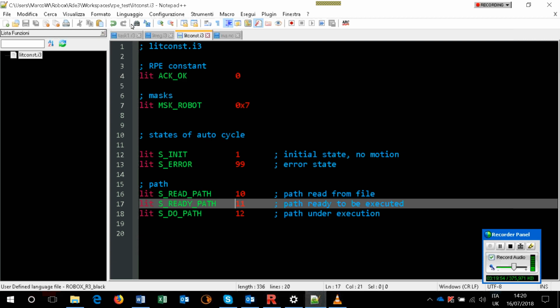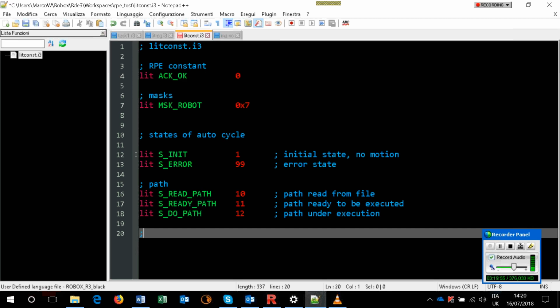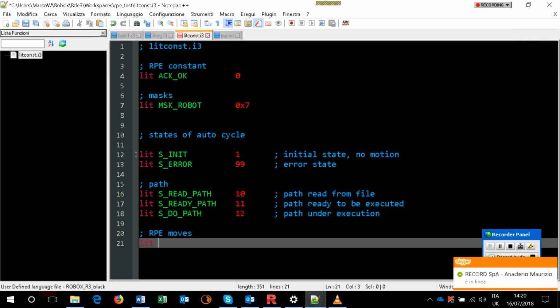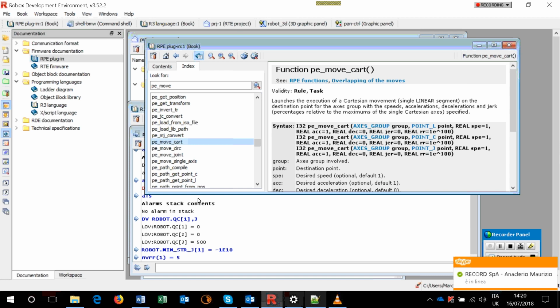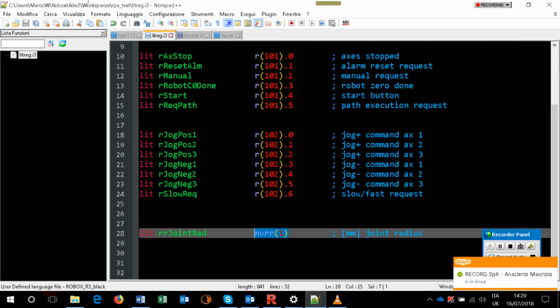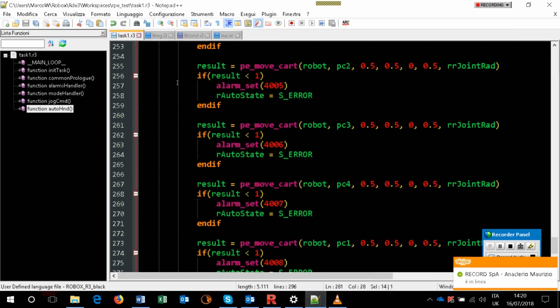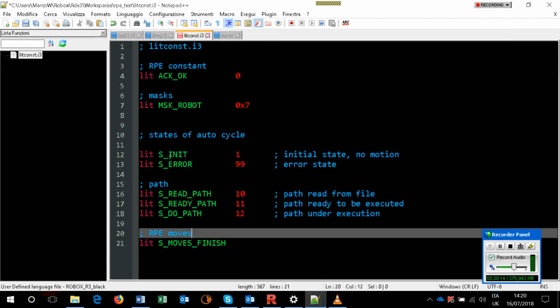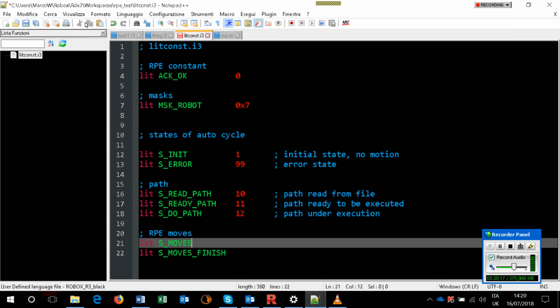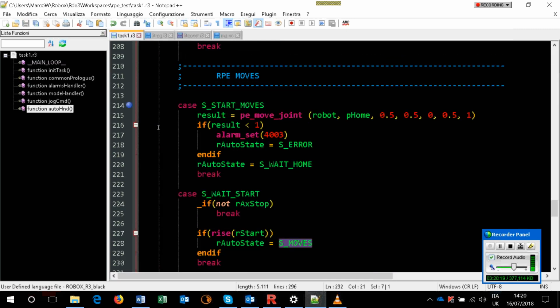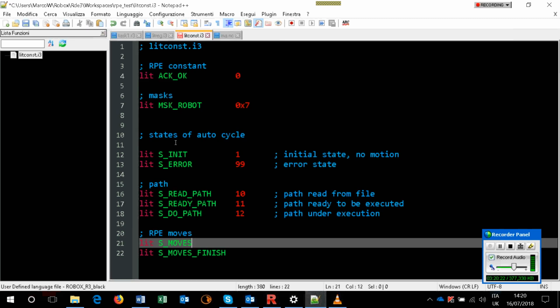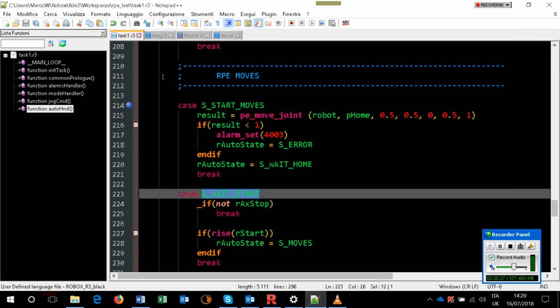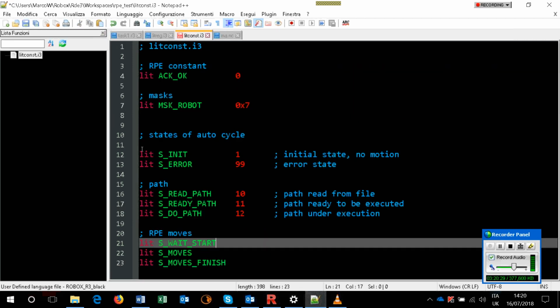Now let's save, and of course now the system will tell me, why didn't you declare them? RPE move, please, S move finish. Okay, then before this, we had the S move declare. Then before this one, the S wait start, and the S start move.